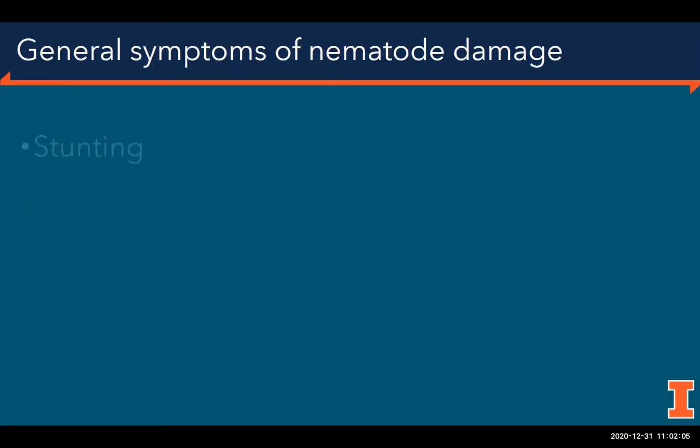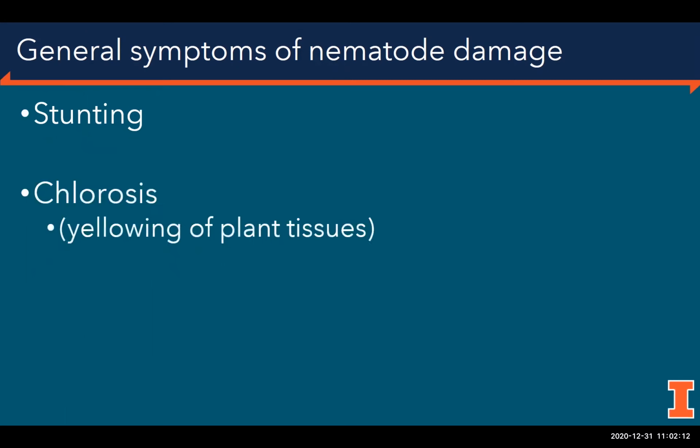So general symptoms, what are we looking for in the fields? We're going to be seeing, in severely infected fields, plant stunting. You're going to see chlorosis. That means that the tissues typically will become yellow. And oftentimes, again, these are when we have a very susceptible plant and very high levels of the nematode. Those nematodes, if they are causing significant damage, that plant isn't going to be able to utilize its roots to pull nutrients from the soil. And oftentimes that's expressed as a limitation in nitrogen.